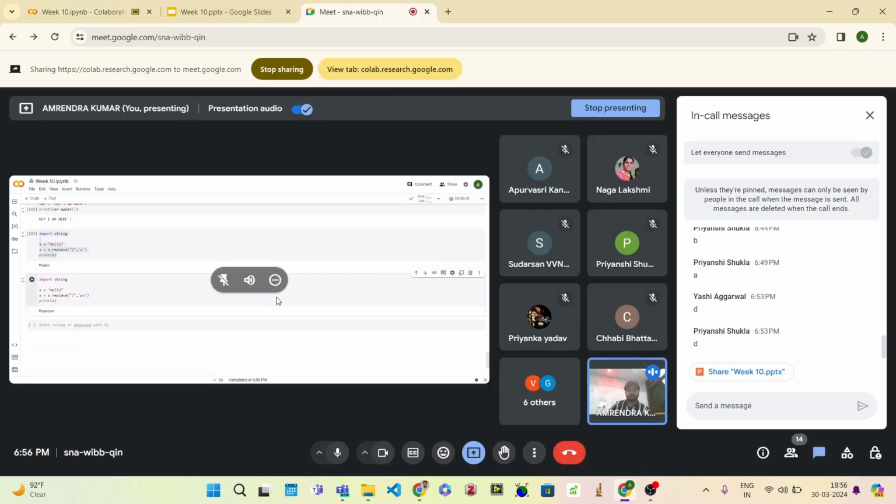It works both ways. You can define a character or a set of characters, and you can replace any character by the defined set of characters that you have specified. Okay, so this is how the replace function works in the string.